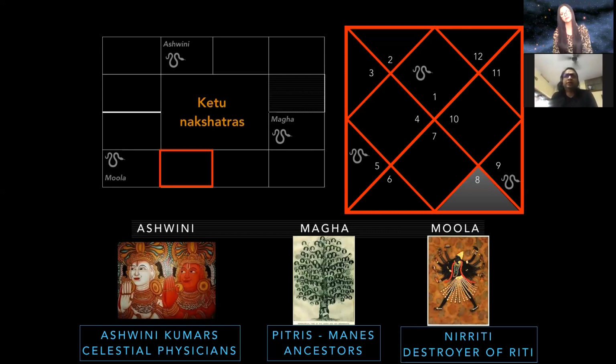The people who have planets here in Magha Nakshatra are the ones who will immediately feel the impact. The moment they have an ancestral altar, the moment they begin to honor their grandparents, the deceased ancestors, the moment they begin to honor saints from their line, definitely saints of their lineage, family saints, for instance, patron saints worshipped by the family. The moment they begin to honor their ancestral traditions, that's when a lot of blessings come. That's something I've seen. So that's a real true thing with the Pitris and manes ruling Magha Nakshatra.